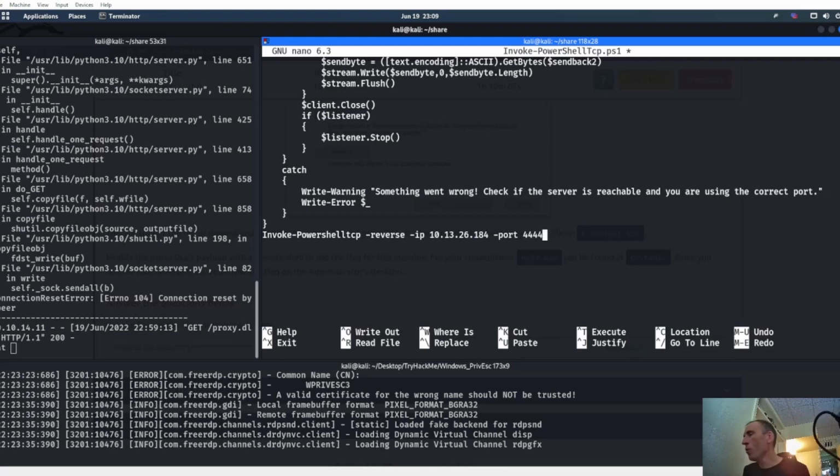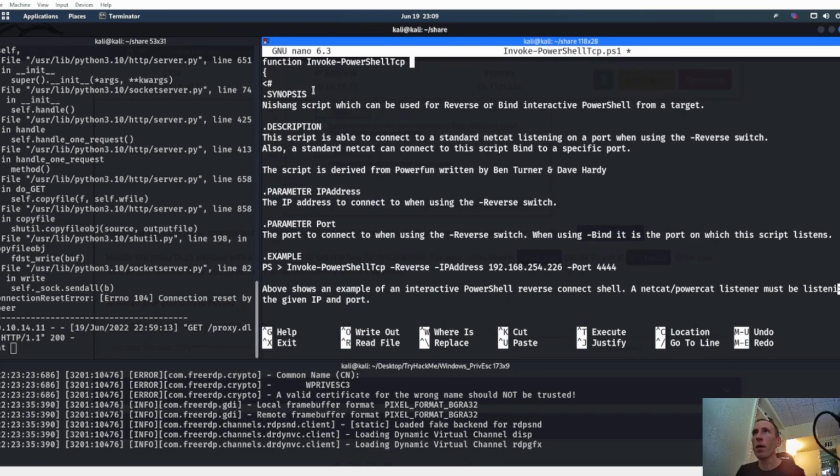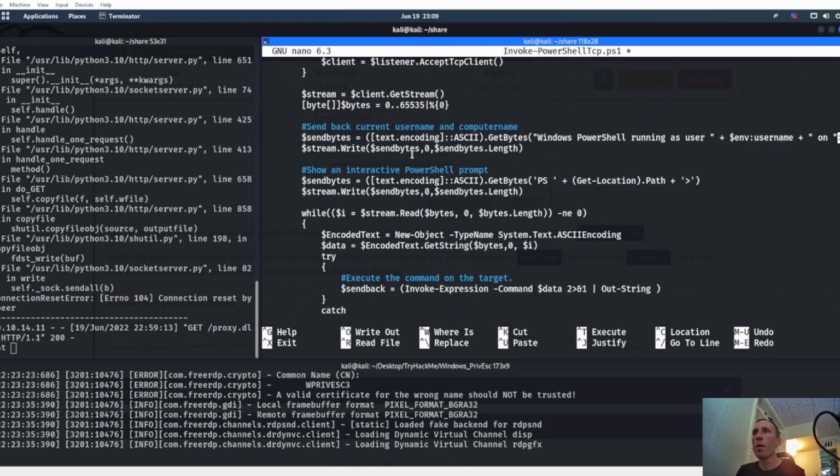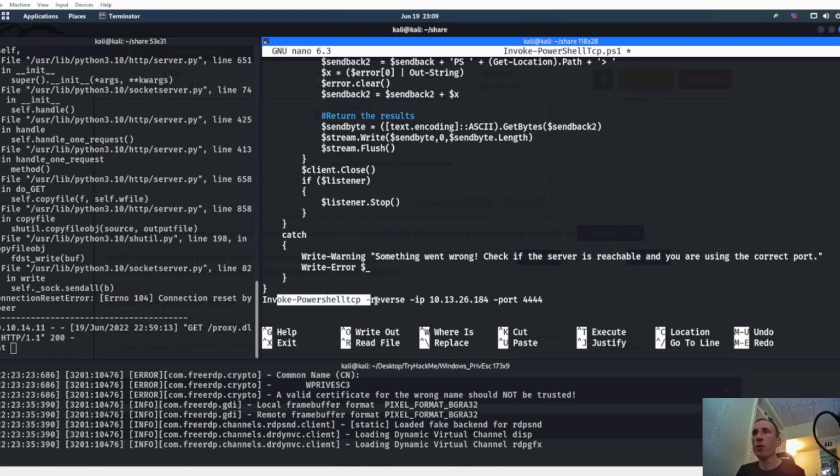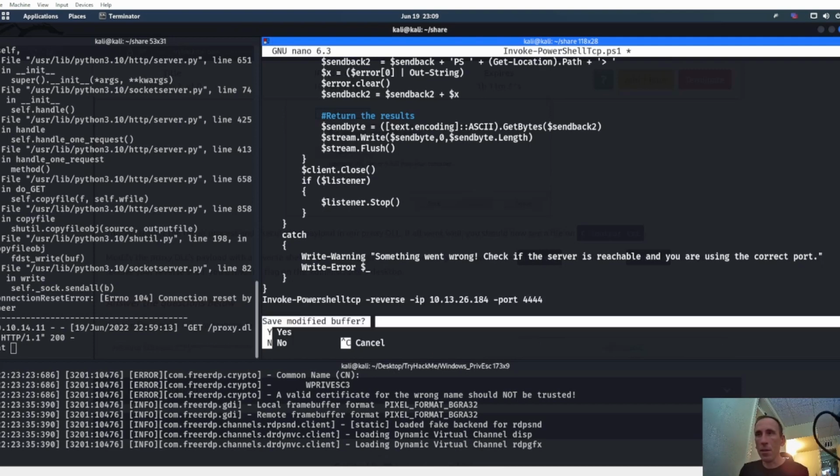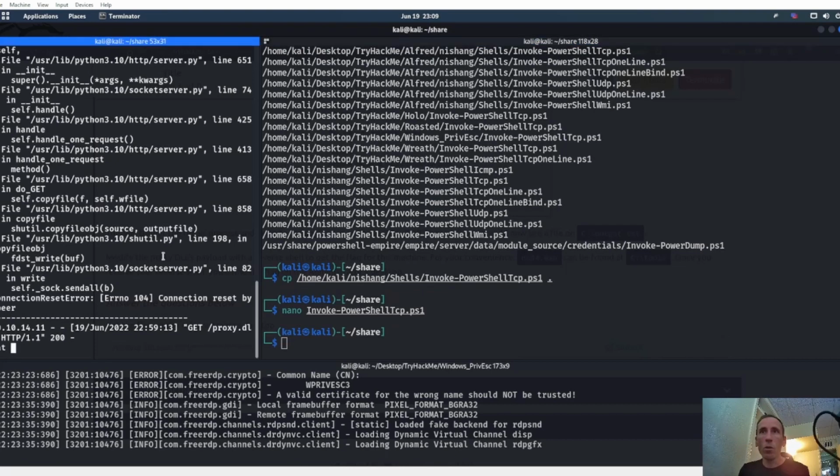So what this is going to do is whenever we do an invoke expression, invoke web request, it's going to come back. We're going to get this file, this Invoke-PowerShellTcp.ps1 file up here, right? It's going to go through, look at this file, and then it's actually going to run this bottom part. Since Invoke-PowerShellTcp is going to be on the system, because we did the invoke expression, invoke web request for it, it's already running in memory on the system, so it should automatically run this guy at the very end. Should. We're going to find out.